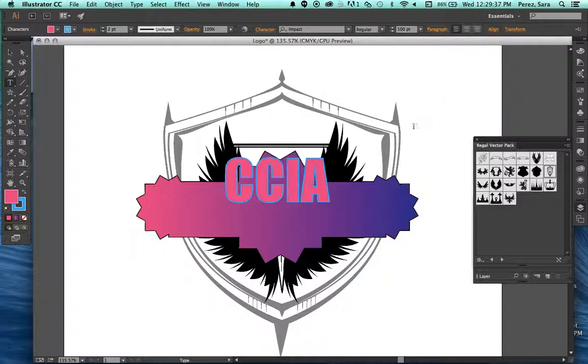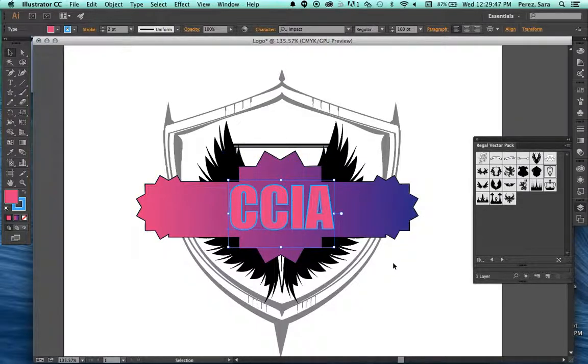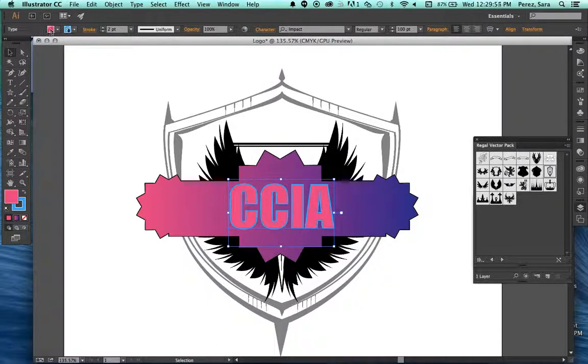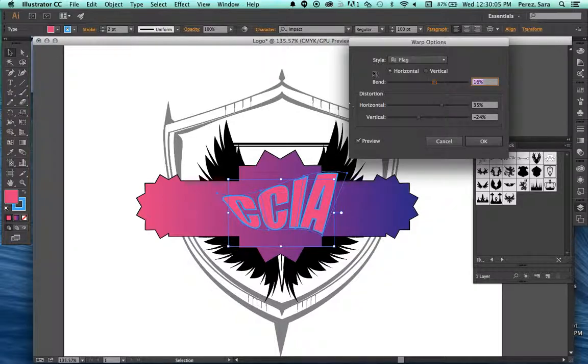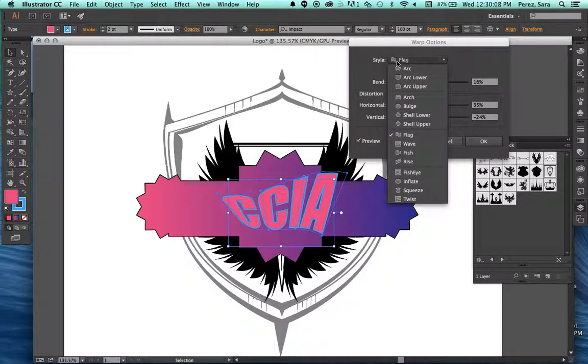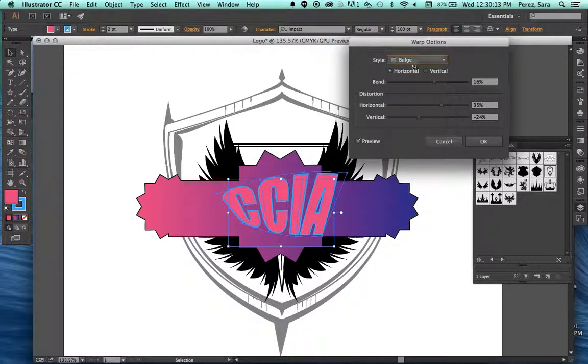Okay, so I'm going to click on our selection tool, and I'm going to move this kind of more into the center. And when I click just on the type that I just did, notice I have a lot of the same options up here, so I can change it, but I also get this one. This is kind of a warp. I'm going to click on it. This is a way that we can use some fun shapes to create our names. So we can just play with this.